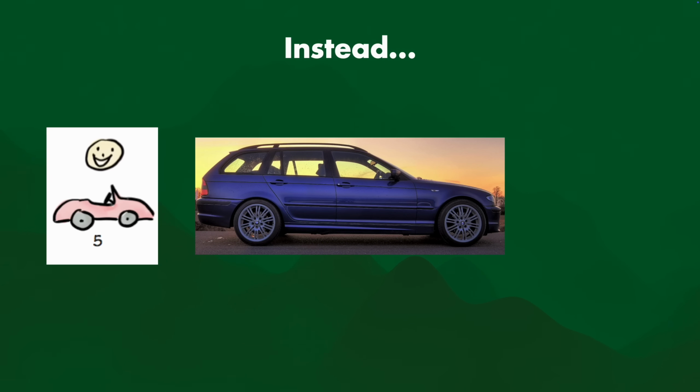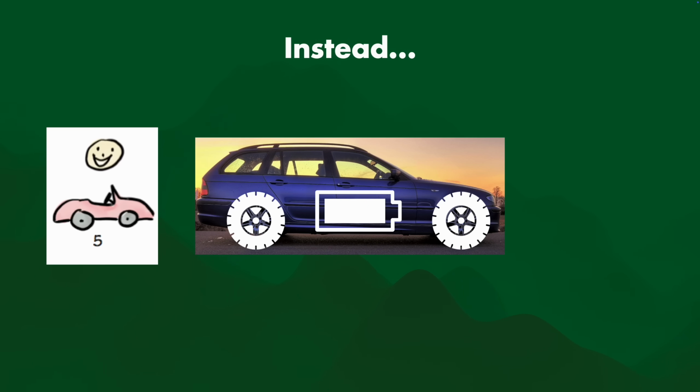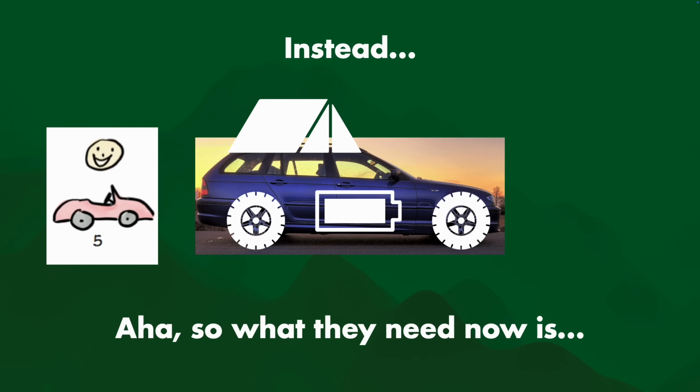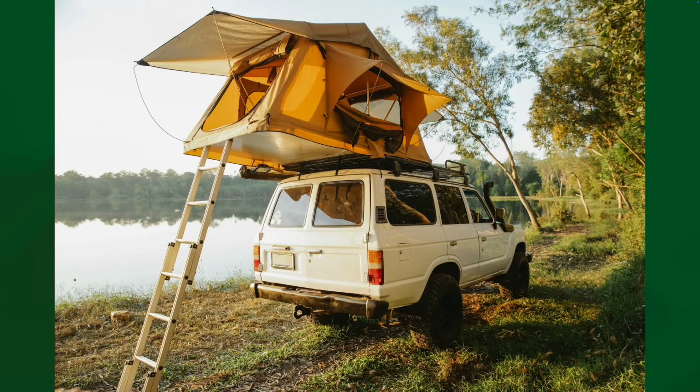We can find out they need bigger wheels. And we find out that the users actually want a big battery in it so they can charge their things as they go to places. And it turns out the users also really want a tent on top of this thing. So what the users really need now is a big SUV with a tent on it. Great. But you still find it out. We still follow that agile process of trying things out and iterating on it. But we've done it by not starting with a scooter. You don't always start with a scooter.